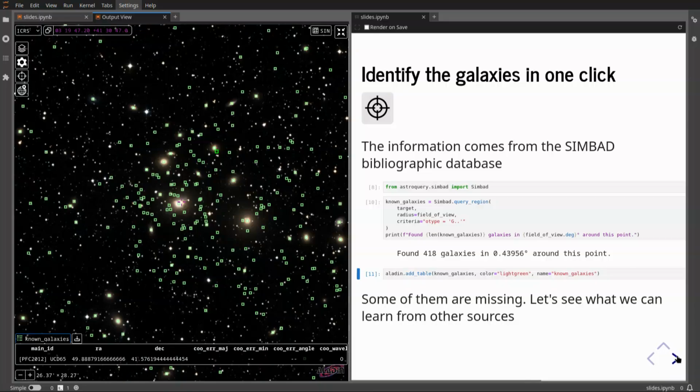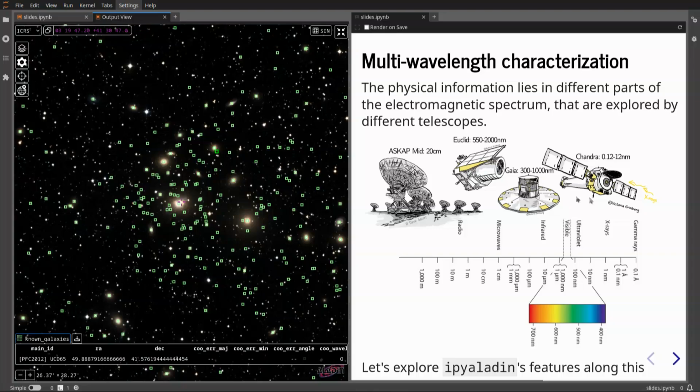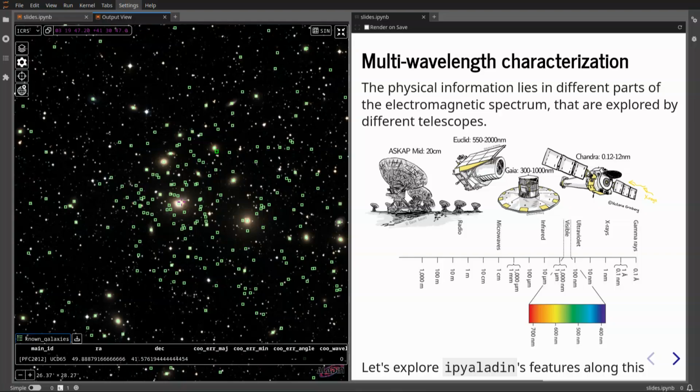And so what I'm going to do next is that we are going to go into trying to find more information about this cluster, but by looking at other sources of data. And this is where the widget shines. It's because you have something that is quite visual, so you can overlay different sources of data and different kinds. Like I forgot to say, but we got an image that came from the data center. The base image is DSS survey. And we also put a catalog on top of that. And we all are going to add on that.